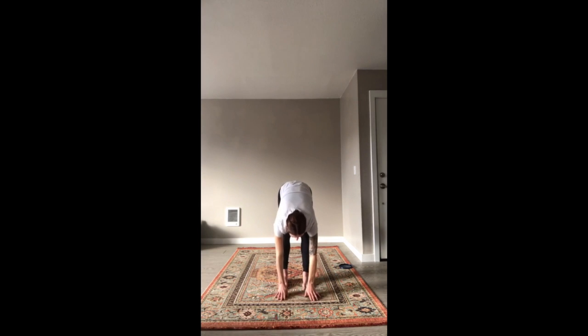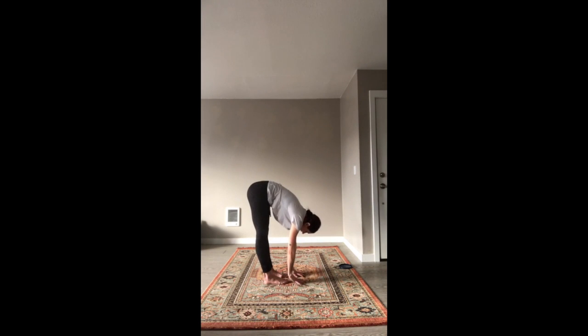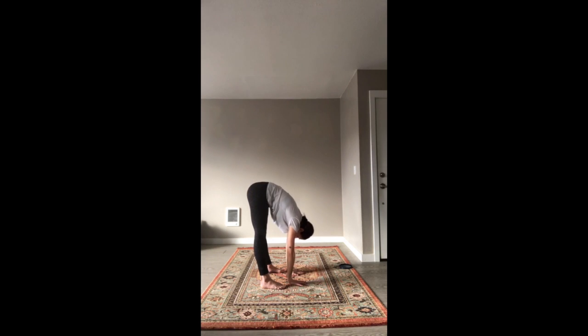From this hamstring stretch, we're gonna go into a deep squat. I want you to bend and reach for your hamstrings. Fall back into a deep squat. So we're hamstring stretch. Spread out your feet a little bit. Deep squat. Feel it in your groin. Feel your hips spread out. Back to hamstring. And down into a deep squat.